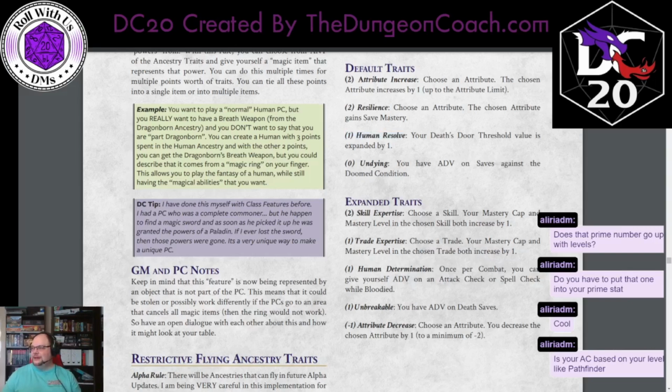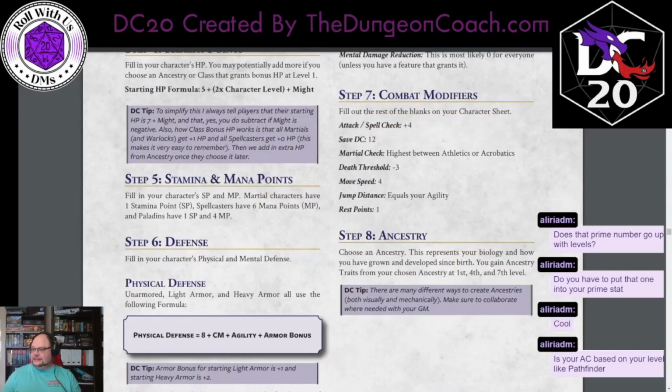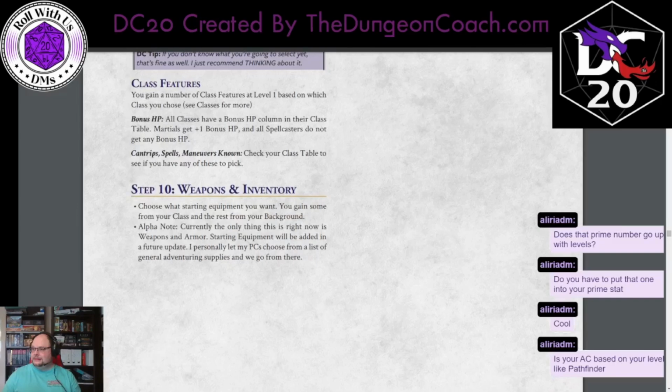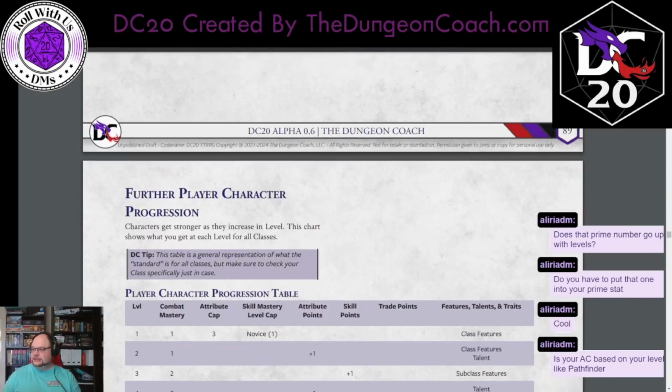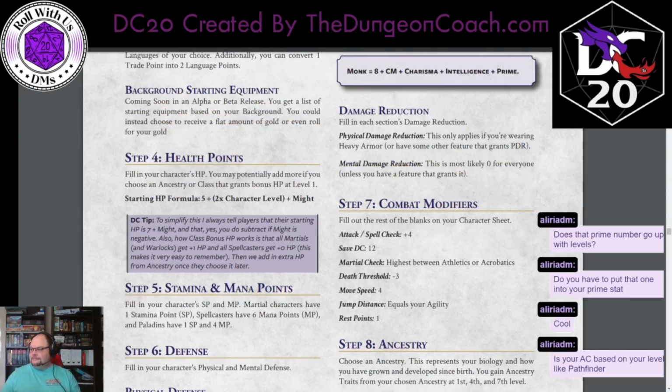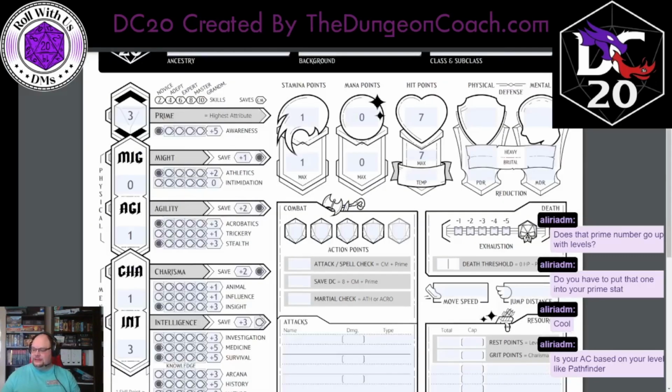And then human resolve, your death's door threshold value expands by 1. So I'm going to go back to page 88. This undying thing is not going to come up in the character sheet. But one of the steps is, let's see. It's here. Your death threshold. It's in step 7. It would normally be -3, but because we're human, we're gonna get to expand that by 1. So we're gonna be dead at -4 instead of -3. So another nice benefit of being human.